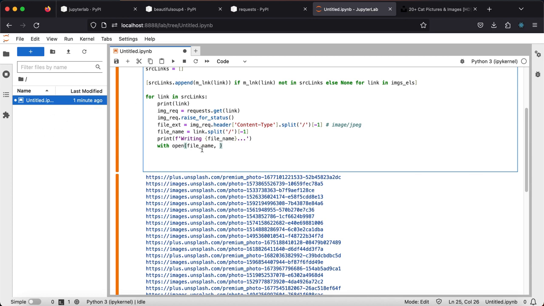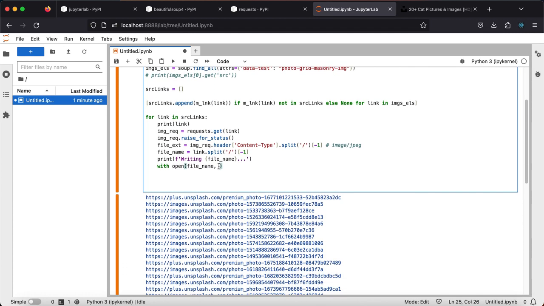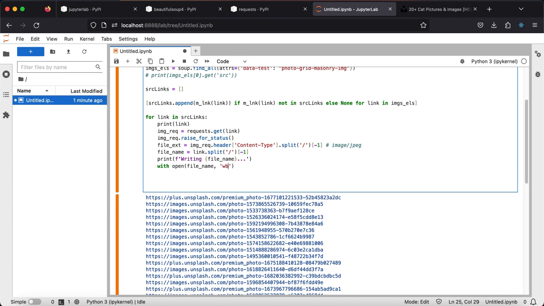If you want the file to be saved in another directory, then you need to just pass the link to the directory before the file name, or change current working directory. But that is out of the scope of this tutorial. How to do that is out of the scope of this tutorial.